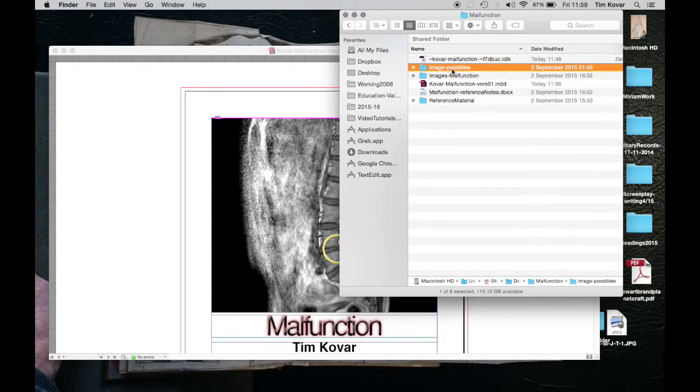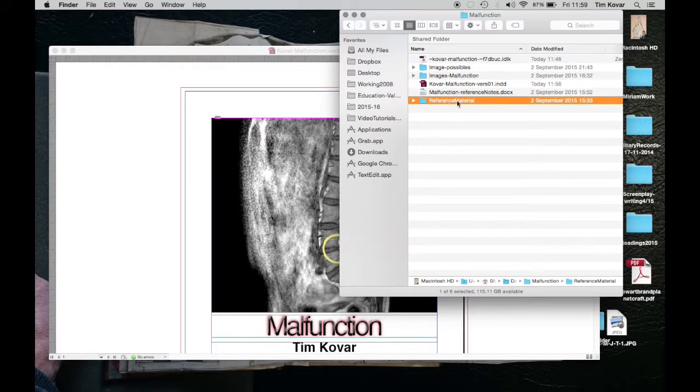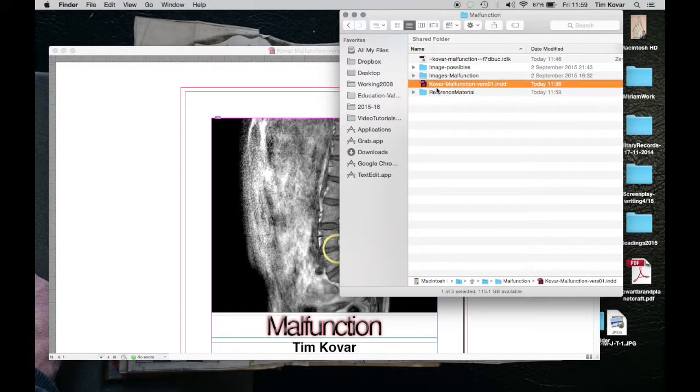Those are all going into a folder called Possibles. And then I also have a little folder that I've just started called Reference Material. That's just going to handle some of the text stuff that I've got. And there's my reference notes, which should be inside that folder. My InDesign document, starting with my last name, title, and I've got version 01 on there.